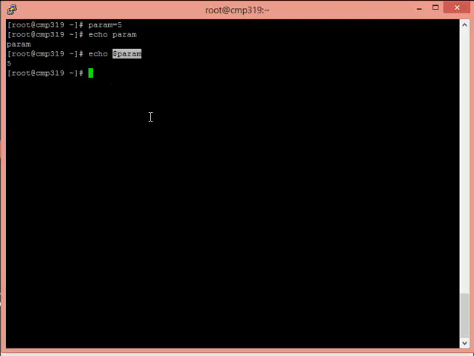Now another way of showing your variable, especially when we start working with arrays later on, is this: the simple form might not really work for arrays. It will only work with basic variables, and when you're dealing with arrays, you have to use the full parameter expansion format or syntax. The way you do that is I could easily use the same echo, but this time around I'll surround it in braces and put the name of the parameter like this. If I press enter, you notice I have the same output, but this is called the parameter expansion or the variable expansion format.